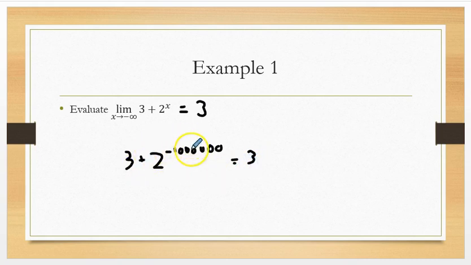And the reason I'm plugging in a very big negative number is because this one says negative infinity. So do keep that in mind. If it was as x approaches positive infinity, I would put in a big positive number and see what the calculator gave me. So either way is valid for determining the limit at negative infinity or positive infinity.